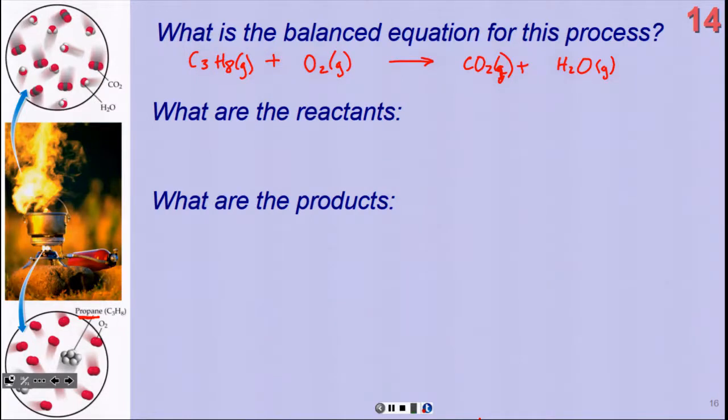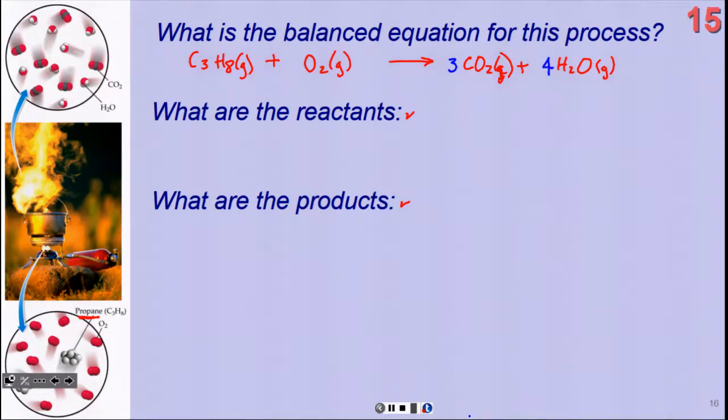So we got the reactants, check, and the products, check. Now what do we have to do to balance this? So you kind of do a little bit of trial and error. It's typically helpful to just start from the left and work across so you don't miss something. And I would see there's 3 carbons on the left, and now you need to have 3 carbons on the right, so stick a 3 in there. And so far so good. Hydrogen has 8 on the left, 2 on the right. Well, that's not too hard to fix.